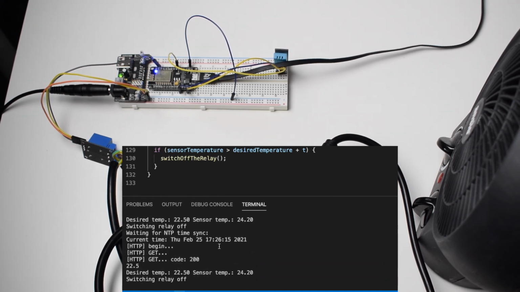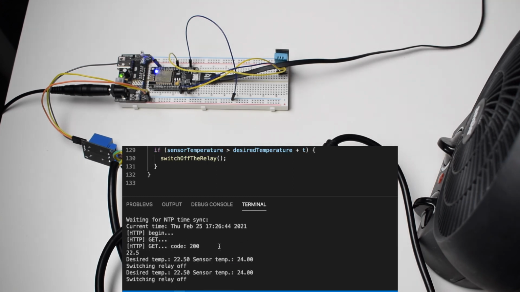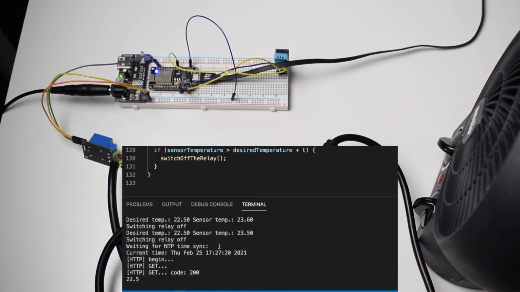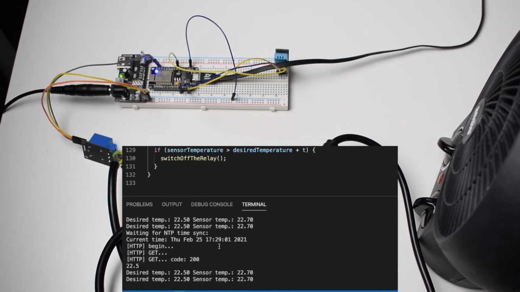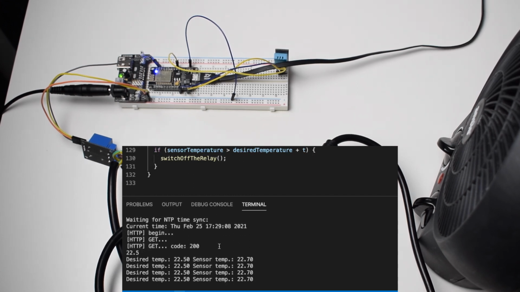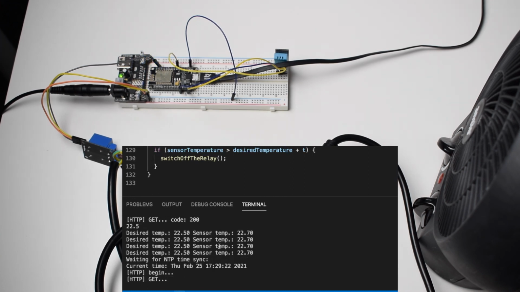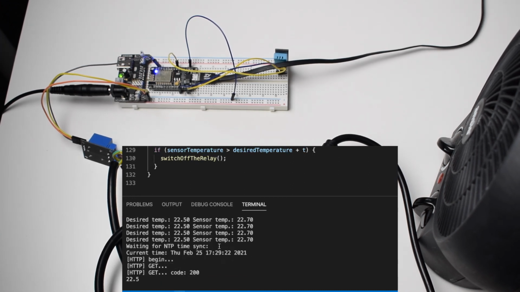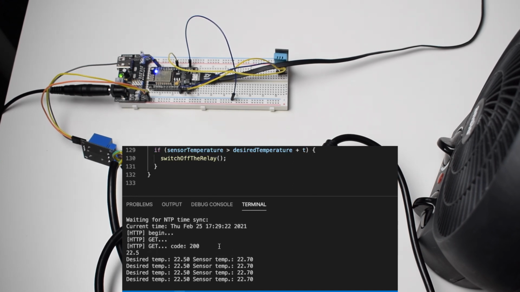That's going to take some time until it goes down below 22.5. 22.7. It needs to go below 22.25 for the heater to start again.